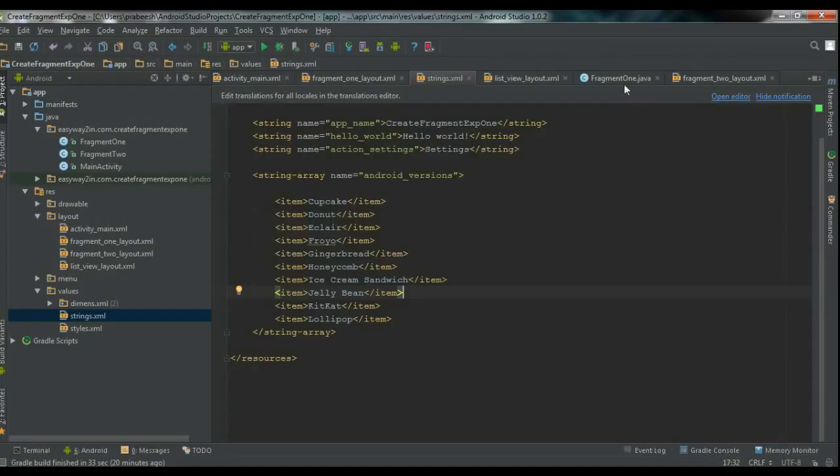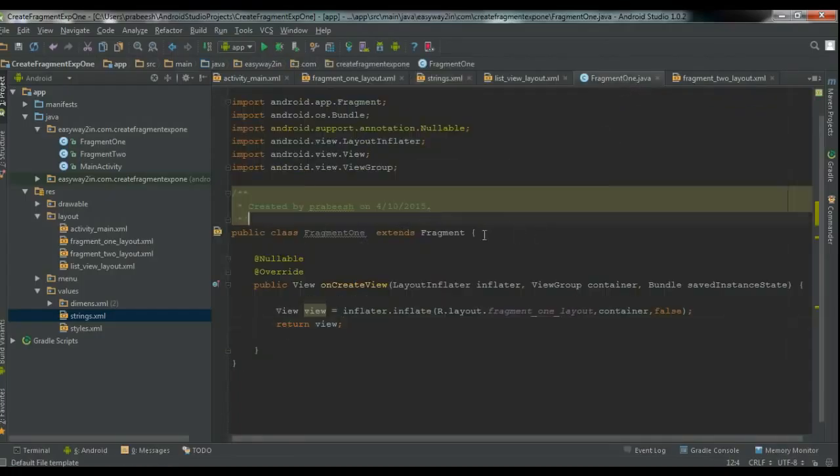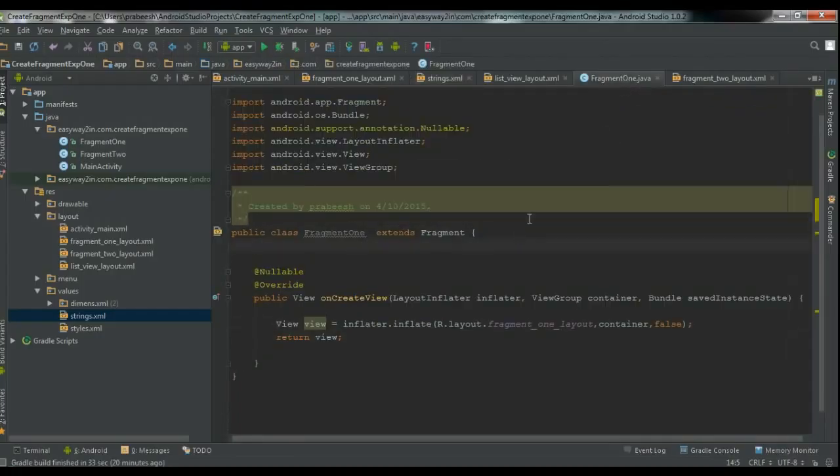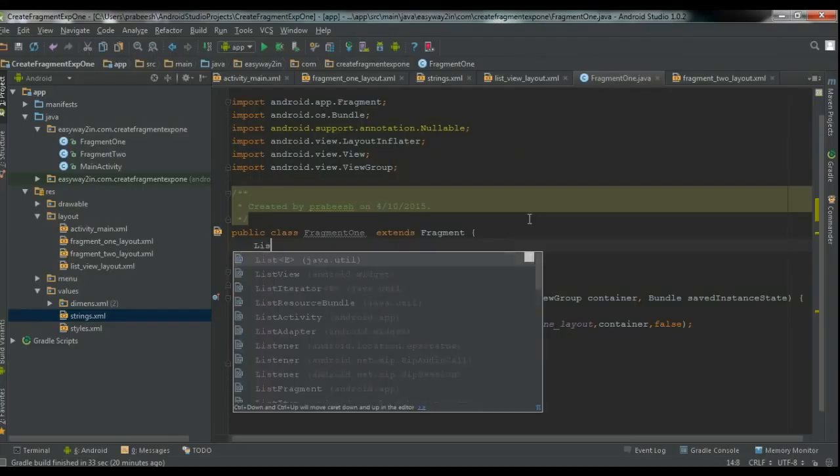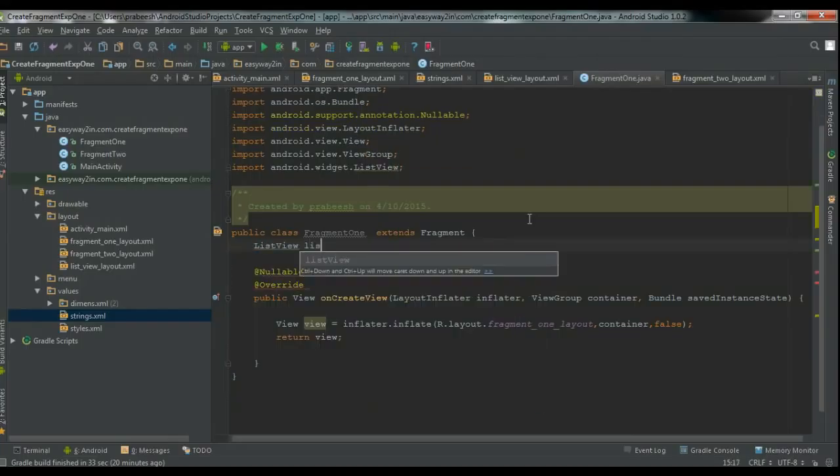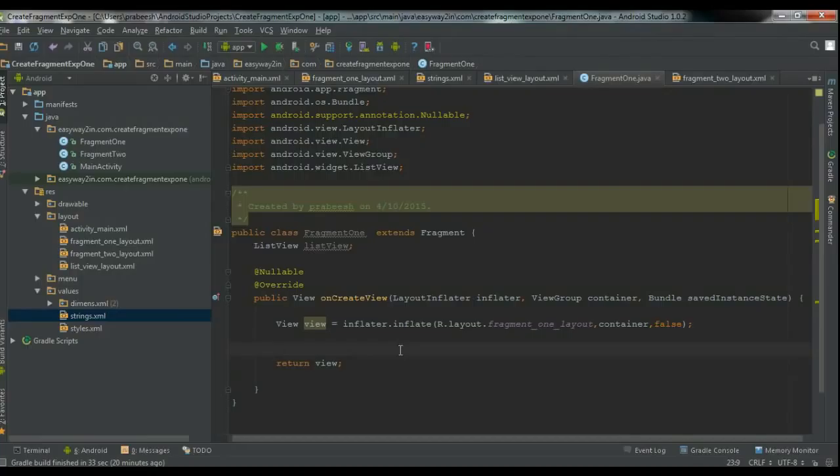So go to the fragment1.java class file. First, here we have to create an object of ListView. I name it listView. Now we have to initialize the list view object. This is not an activity, this is a fragment, so we have to use the view object to initialize any view component on that particular fragment.